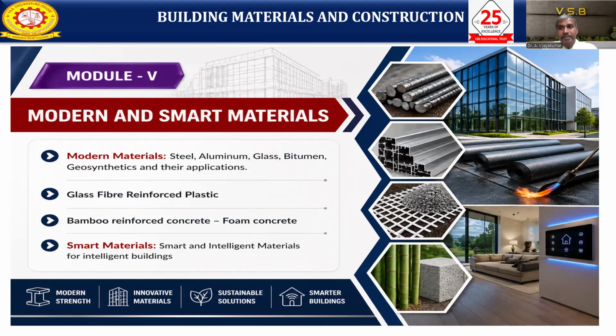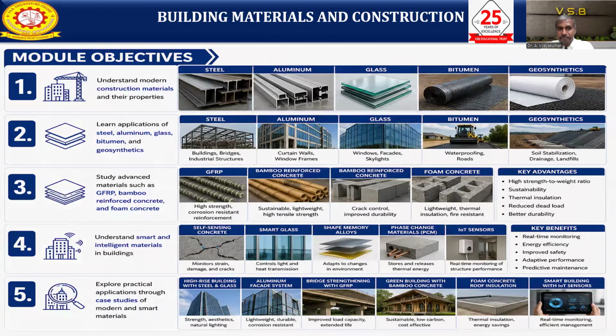Then smart materials. When you are using smart materials, the working time will be reduced, and quality and durability will also be increased. So these are smart, intelligent materials for the intelligent building, where we can accommodate those types of materials in our civil engineering purposes. So these are the topics we are going to discuss in module 5.